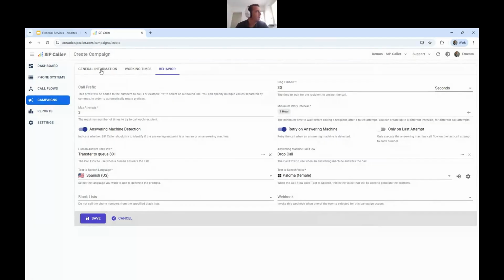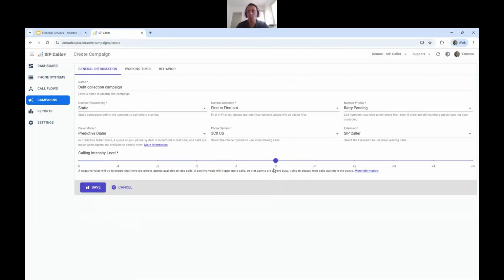We will be checking if queue 801 has available agents, and SIP-caller will only make calls when you have agents available. This way, we will be contacting the customers, but only when your agents are available. As soon as your agents get busy, SIP-caller will automatically stop.